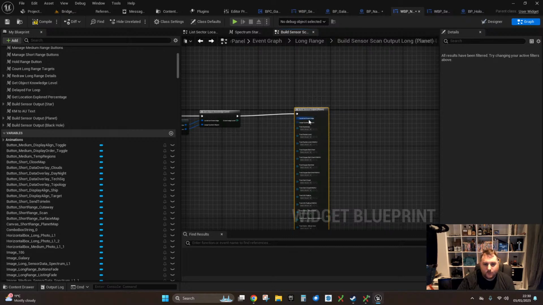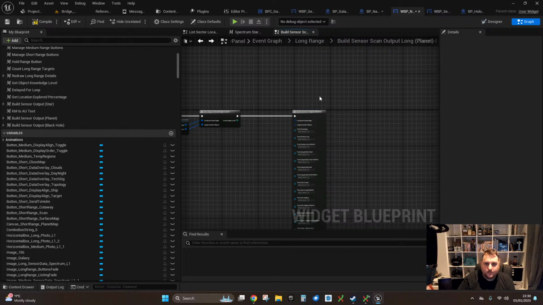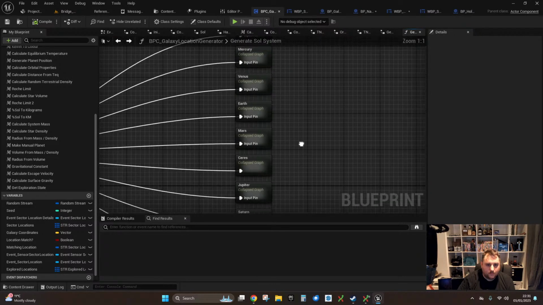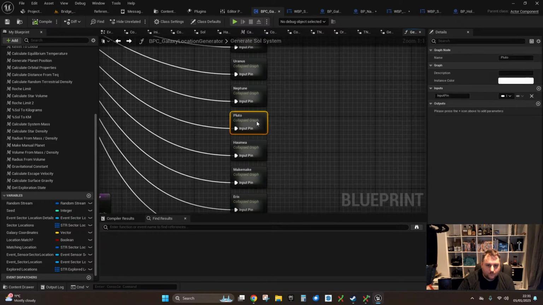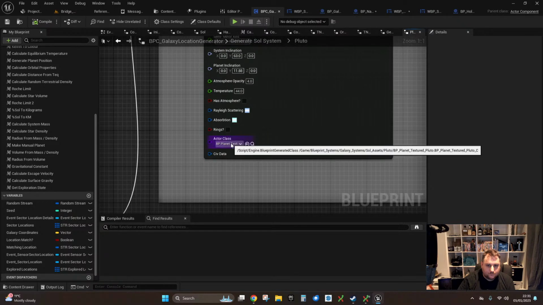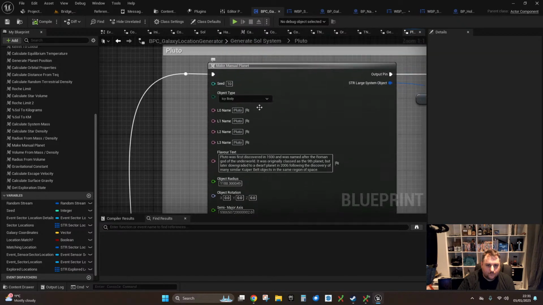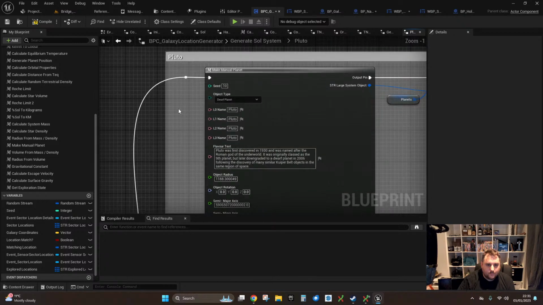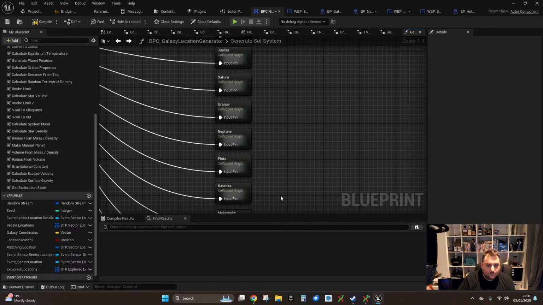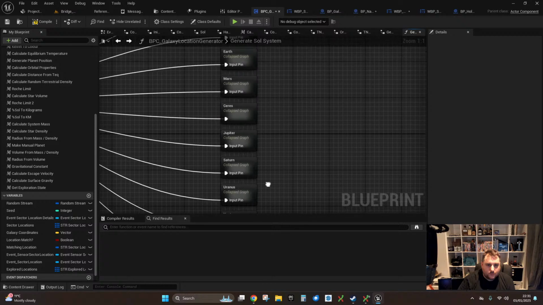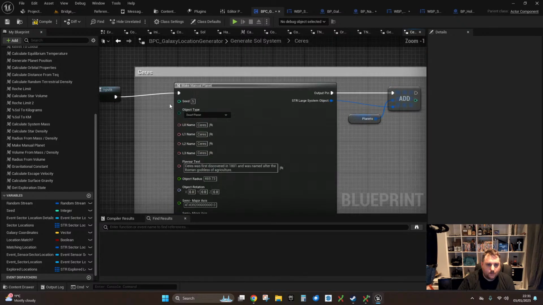Pluto is classified as a dwarf planet, I think. Hang on, let me double check. Oh no, icy body. Actually, I'm glad you pointed that out, because it should be a dwarf planet. As should Ceres be as well. Yeah.